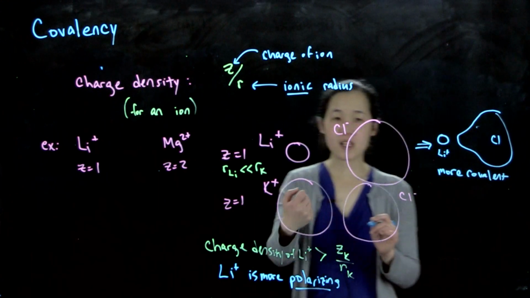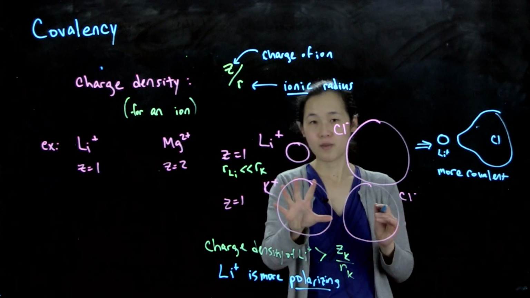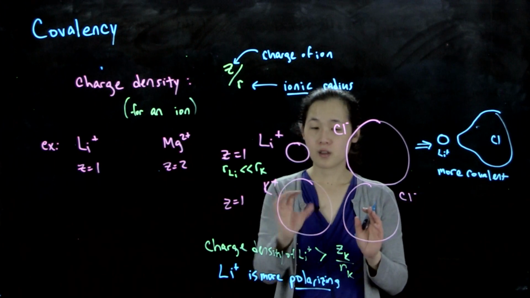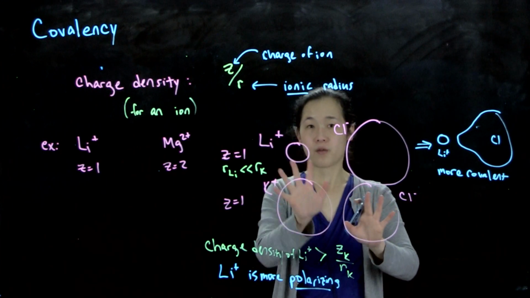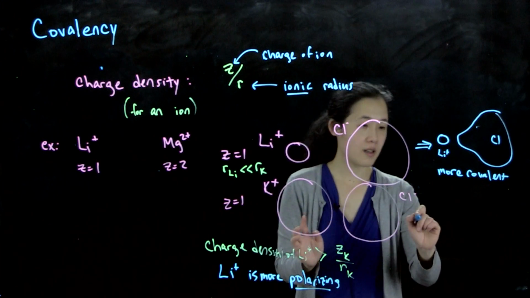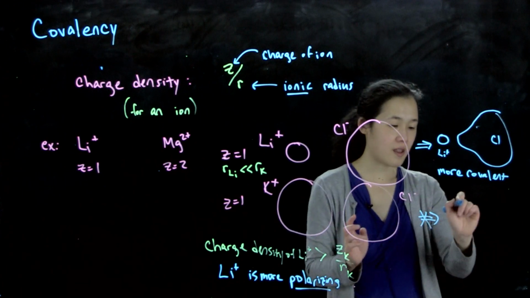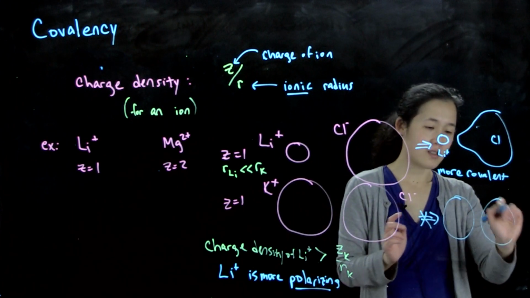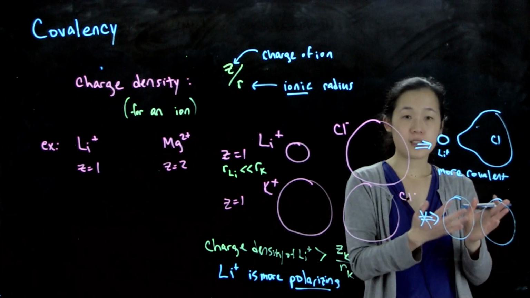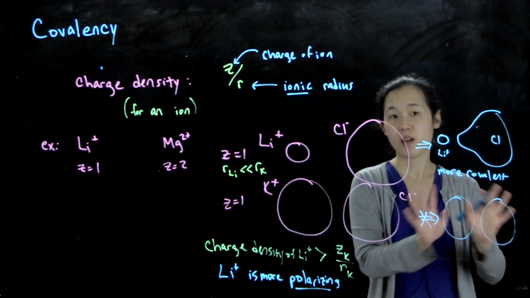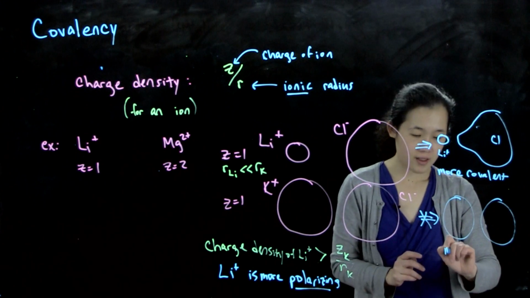In contrast, if you think about the positive charge of potassium, it's actually rather diffuse. So because it's not small, this chloride feels it all rather equally. So it doesn't polarize. So then you still keep it like this. So then we have positive charge, negative charge, and therefore it remains kind of intact as separate ions. So this would be more ionic.